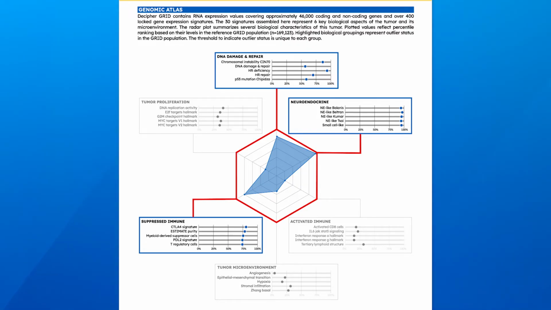And by looking at this, you can get an idea of the quote-unquote biological drivers of the tumor. And looking at the data in this way allows us to synthesize the compendium of data all together and make predictions about potential response to therapy that are more nuanced than just looking at what genes are mutated, what's overexpressed, or what's underexpressed at the individual gene or even pathway level.